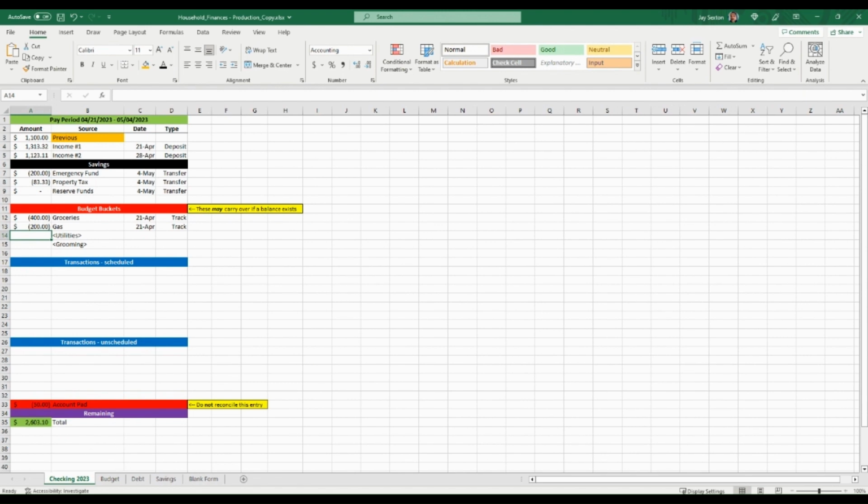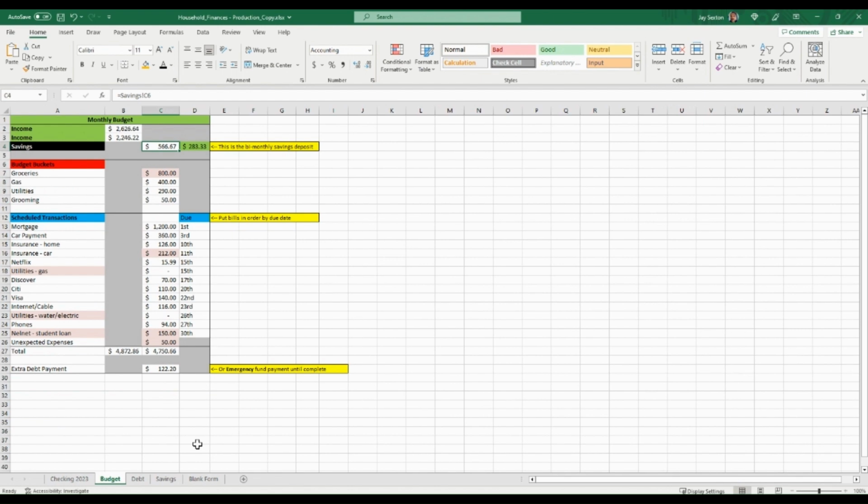I'm going to go into a little bit of a rabbit hole here with the utility one and show you how you can do basically a level pay plan of your own. You've probably heard of that with utilities. They charge the same amount every single month, and then you have to level up with them at the end of the year. And most of the time that means you're paying them a big chunk of money at the end of the year because they undercharged you for the whole year. So here's what I'm going to tell you to do.